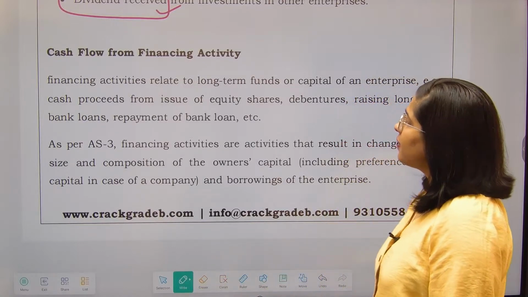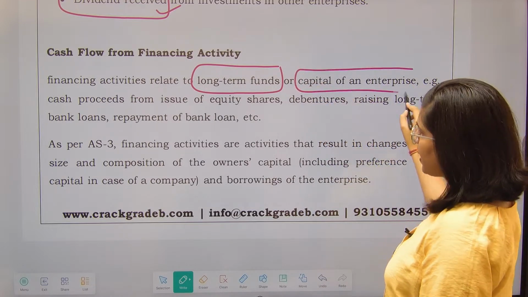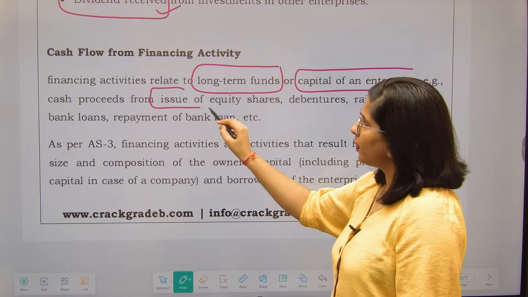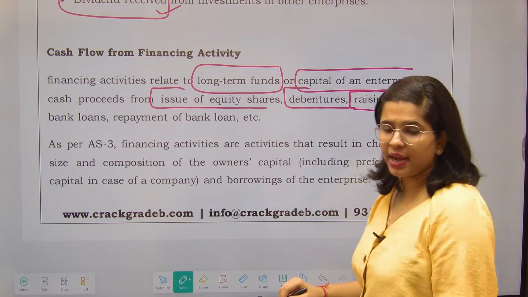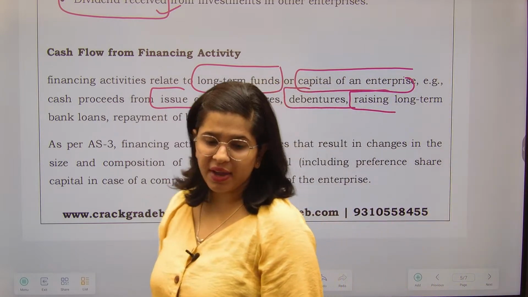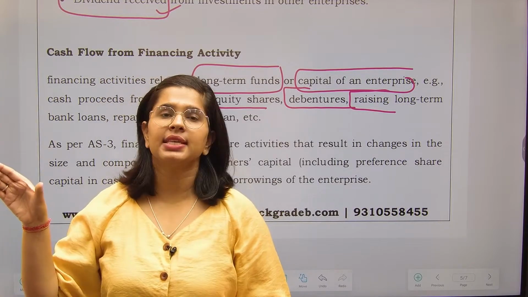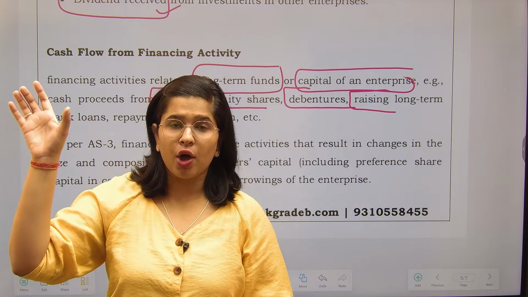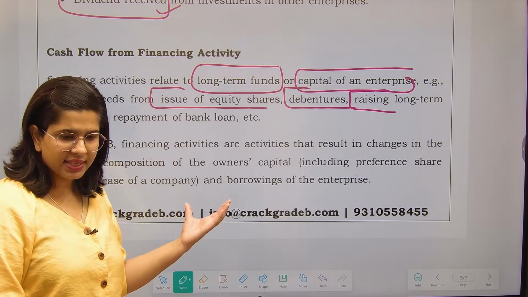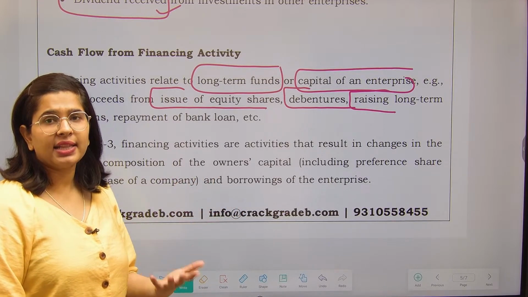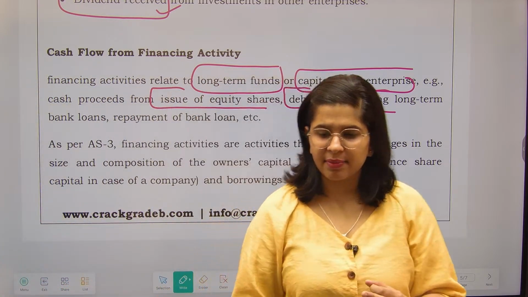ठीक. So financing activities, they relate to long-term funds or capital of an enterprise. So if I am issuing equity shares, I am issuing debentures, I am raising long-term loans, right? All such things they classify as financing activity. In short, if there is any change in my liability side, in my long-term liabilities or my share capital, that comes under financing activity. Financing activity means how I am financing my business. I repeat, financing activity is how I am financing my business.